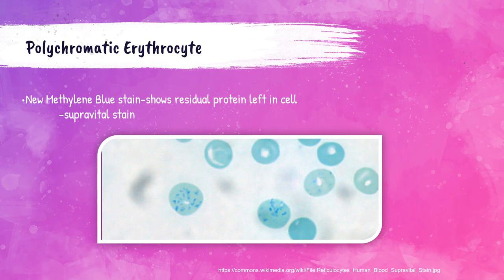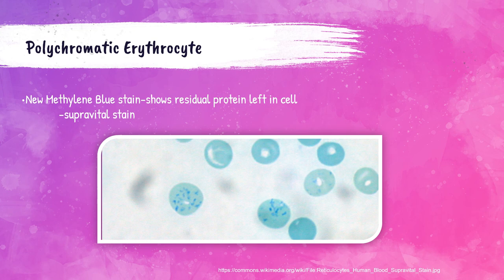We can do a separate stain called the new methylene blue stain to visually see the reticulocytes. New methylene blue is a supravital stain — supravital stains stain living material. The reticulocyte count is based on the property of ribosomal RNA to react with isotonic solutions of the new methylene blue stain. The little dots in these cells are the residual ribosomal RNA left over. Historically, laboratory professionals performed a supravital stain and a manual reticulocyte count, but advances in laboratory equipment have started to phase this out, and retic counts are now often performed on an automated cell counting analyzer.